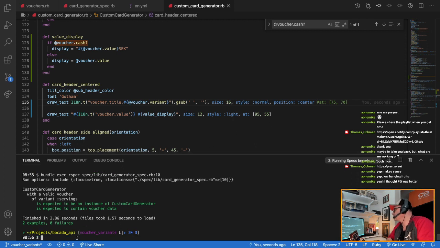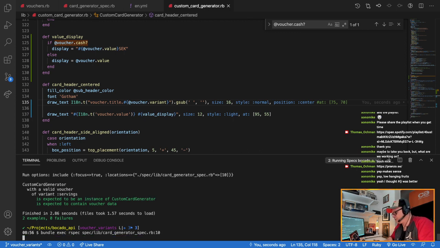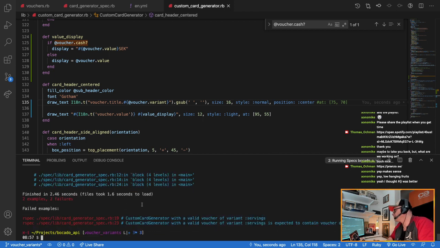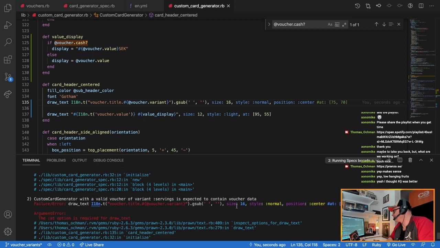Card header center, right? At option is required. So we need to do a little bit of research. How can I draw text in the center of that line? Vertical center.